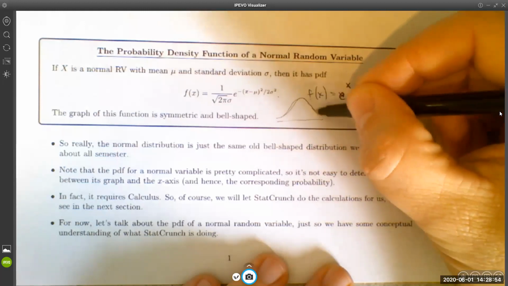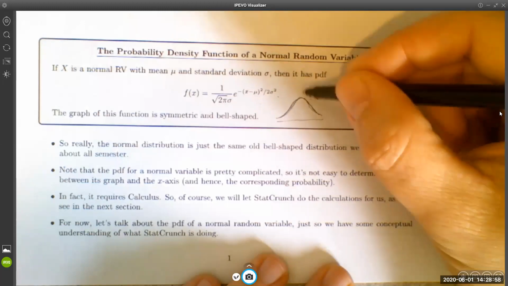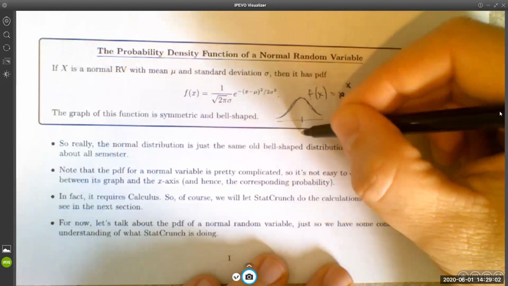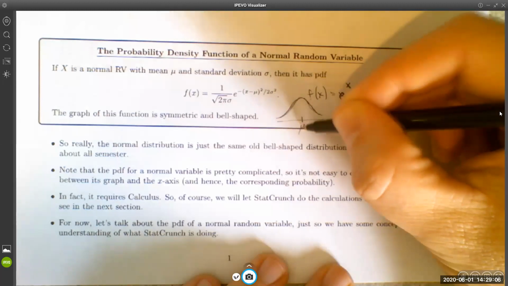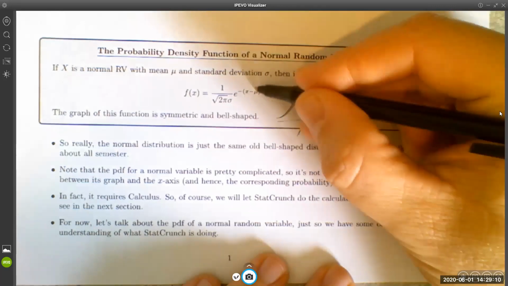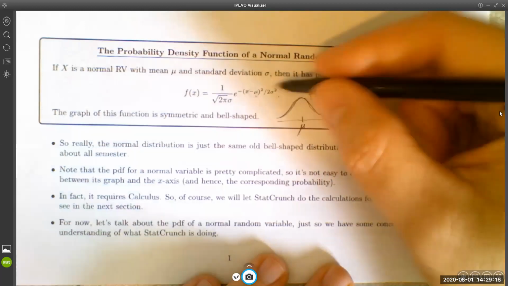So a normal distribution is just another way to say that you have a bell-shaped distribution and the mean is going to be right in the center. And you can see that here because this shifts the graph left and right. It's going to shift the peak of the graph over to where mu is. Now, sigma, your standard deviation, tells you how spread out the data is, right? We learned that in chapter 3.